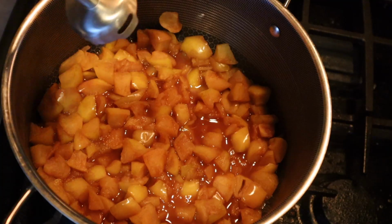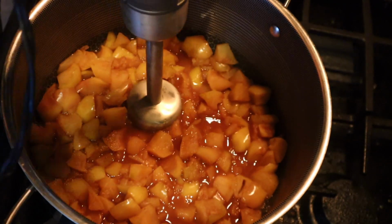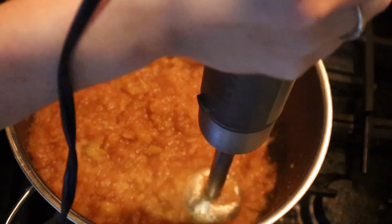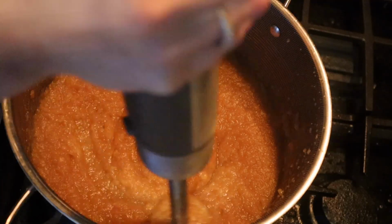minutes. Then you're gonna go ahead and puree your mixture. You can do this with an immersion blender or a regular blender. This should take about 1 to 2 minutes. Blend it until it is smooth and silky. After that, you're gonna go ahead and add in your other ingredients.